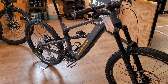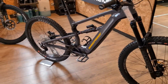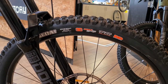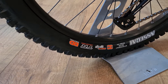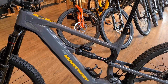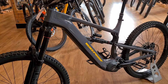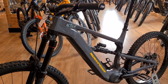They come with their own carbon bottle cage fitted. Tires are Assegai 2.5 double down casing — a strong casing is what you need on e-bikes. That's Assegai front and rear, both double down at 2.5 — the rear being 27.5 and the front 29. It's a superb descending e-bike, handling based on the Nukeproof Mega, which has Enduro World Series titles to its name.